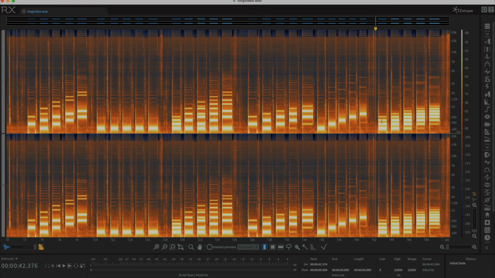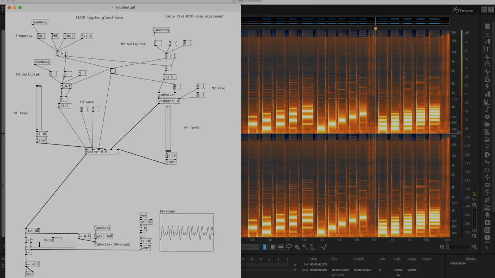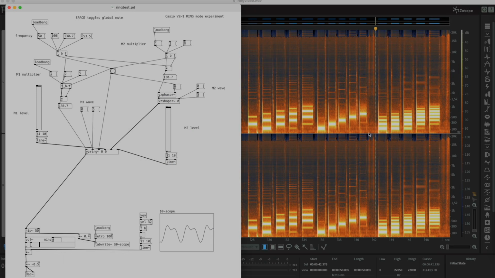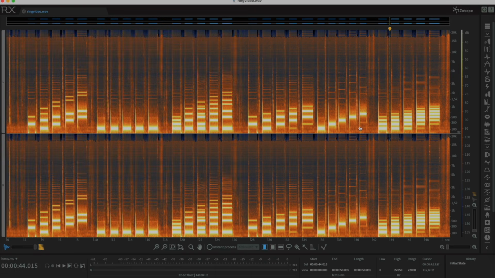And then over here we have both oscillators on, the pitch of oscillator 1 is constant and the pitch of oscillator 2 is stepping up. So both are on, so we want this. This one is at 1, this one is at 1, and then we get that in Pure Data. And that agrees with the recording.